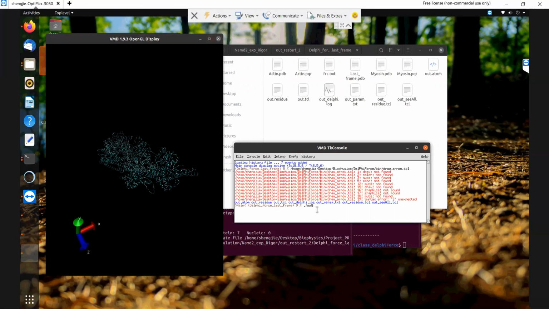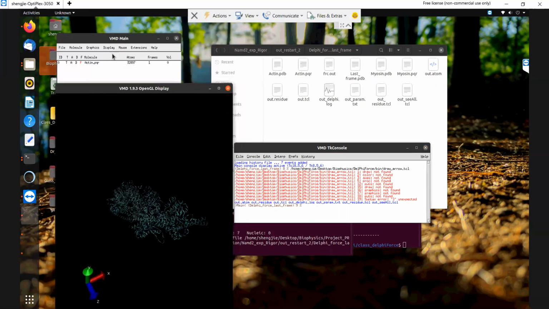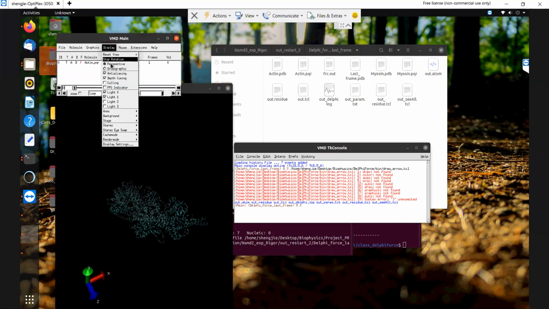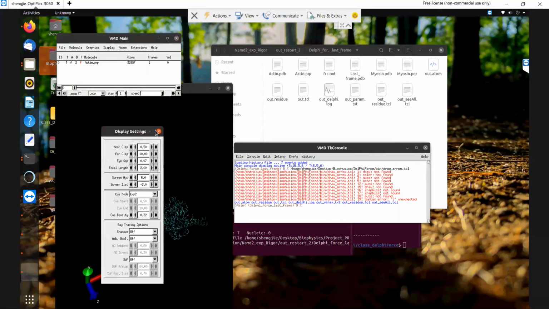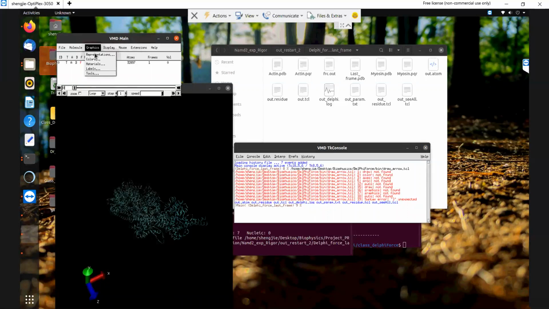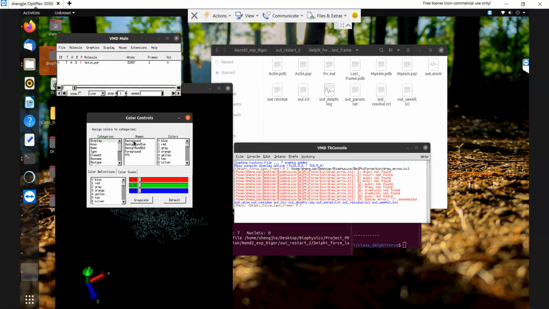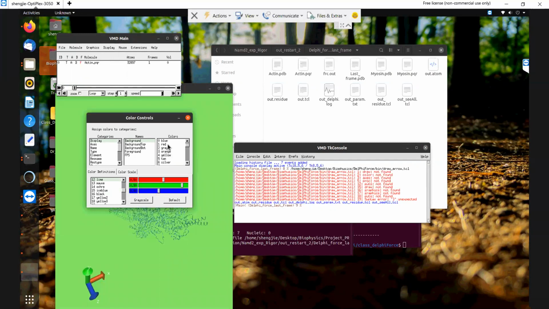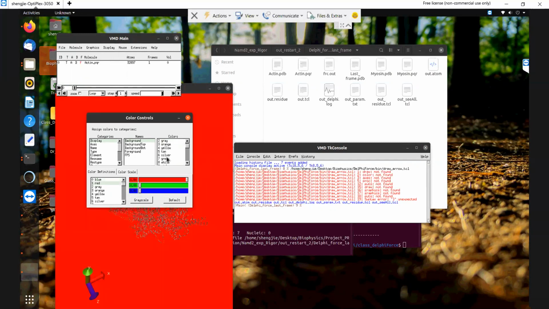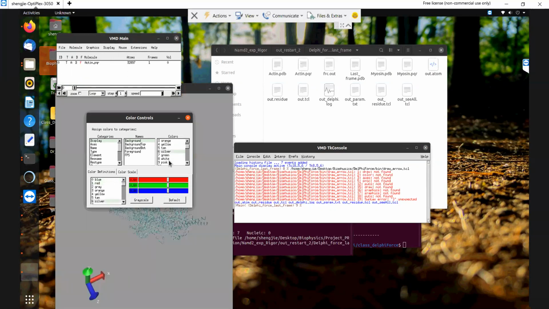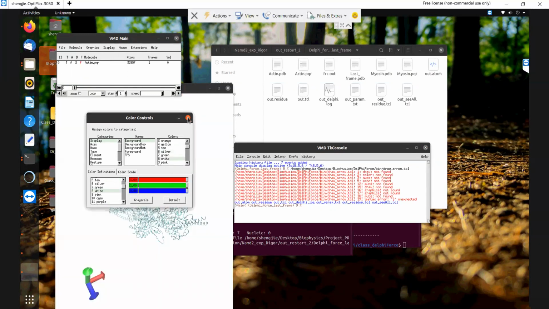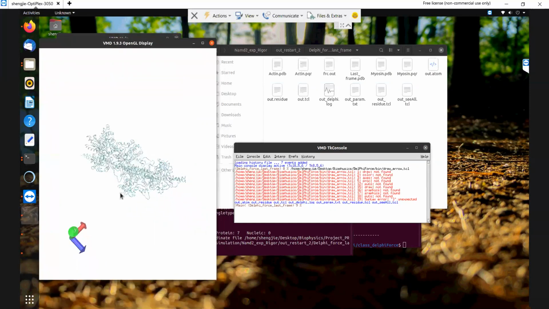Oh, maybe the previous TCL file is broken, so I will change the background by myself. Okay, changed it to white.